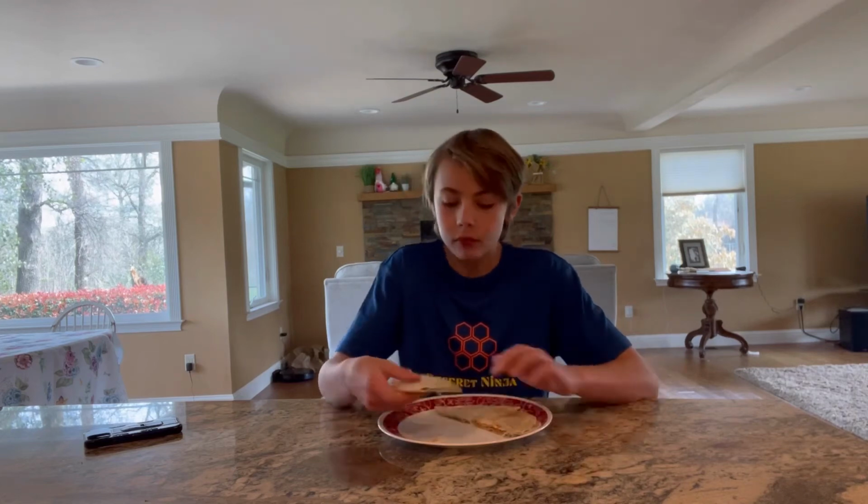Just to recap, you will need some chicken, beans, cheese, and 2 or more quesadilla shells. Slather your beans over your cooked quesadilla shells, sprinkle your chicken over the beans, sprinkle your cheese over the chicken, microwave for 15 to 30 seconds. If the cheese hasn't melted, put it back in and you're good to go.